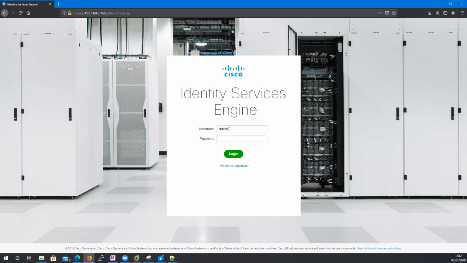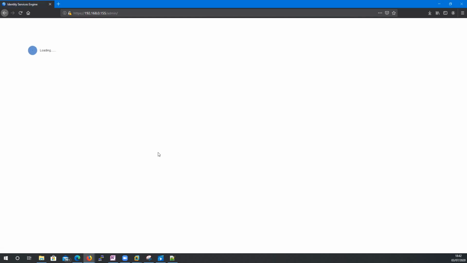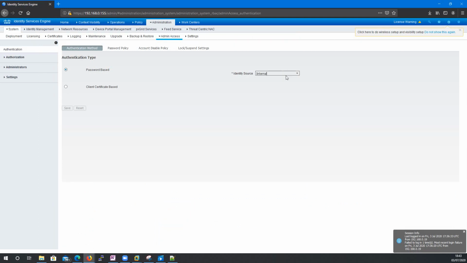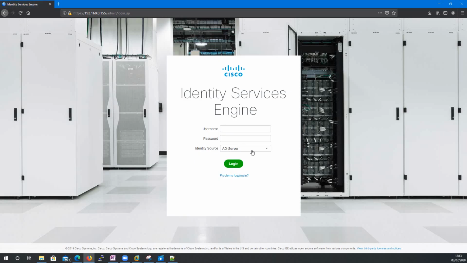But once we enable this Active Directory role-based access, just by selecting that option, AD server, it will give us the option so that we can select either local account or Active Directory account access. Under option, we select this and save. And if I just log out again, you can see here identity store, it gives you now two options. Either you can select Active Directory or internal.